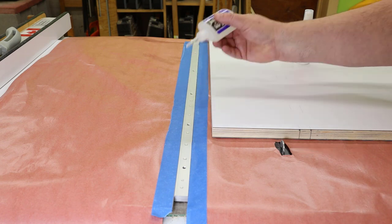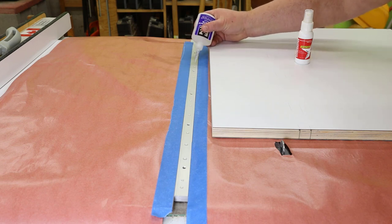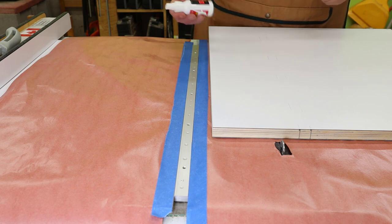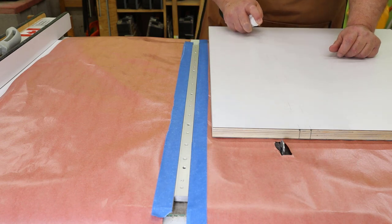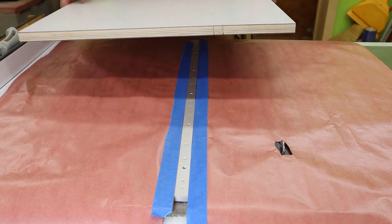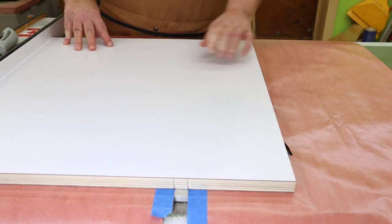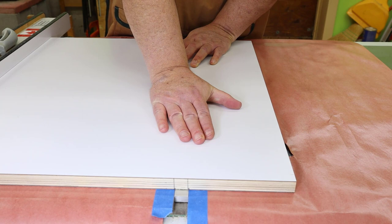We want to use just enough CA glue to stick the bar to the underside of the sled and hold it there until we put some screws in. I mark the bar location on the bottom of the sled simply by putting it over the bar and against the fence, then marking both ends. These marks tell me approximately where to apply the accelerator. Now get the base in place, set it down, and apply some pressure. I held it for about six minutes. I said a little prayer: 'Dear Norm Abrams, please don't let me glue this bar into the miter slot or the sled base to my table saw. Make me a better woodworker this time. Amen.'